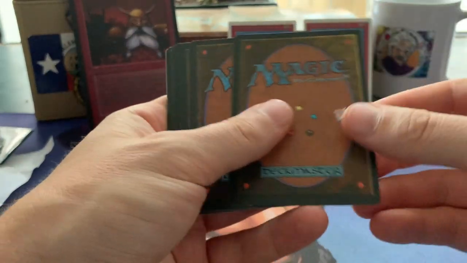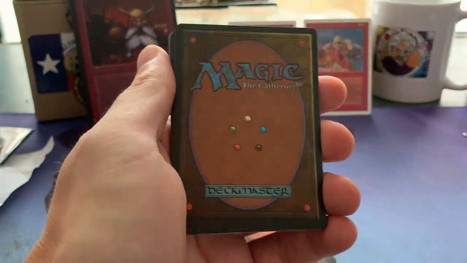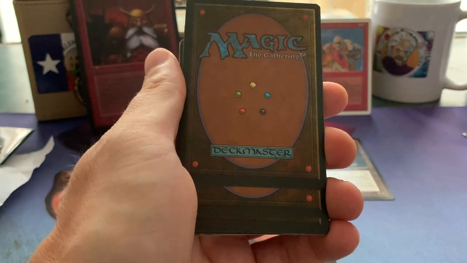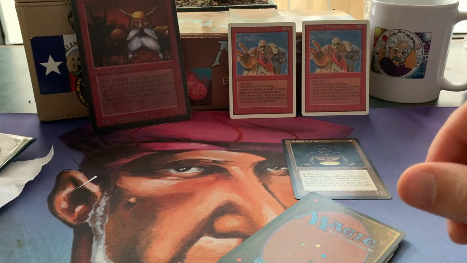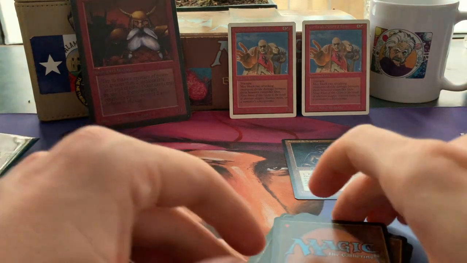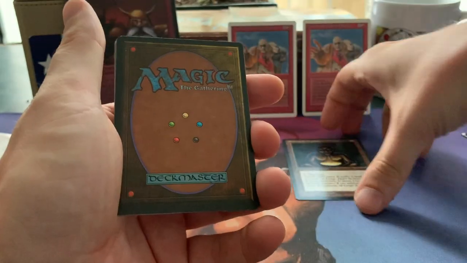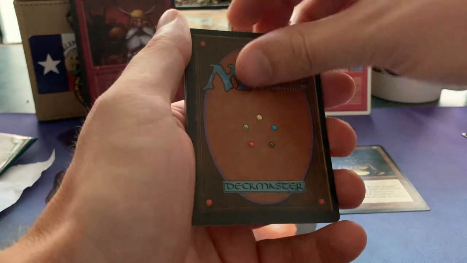And you know what? We're just gonna flip them one at a time. Okay, so here we've got a clay statue. Let's put it over there. Then we've got, let me just get this sellotape off my thumb. So we have our clay statue. So it's a 3/1, and for 2, you can regenerate it. It's from the Antiquities expansion.